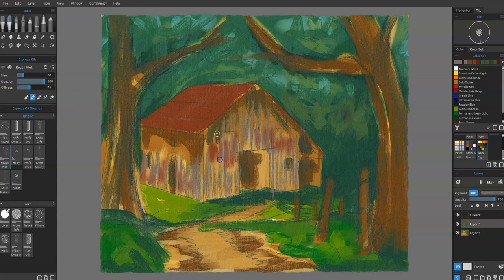Just trying to scrub in some of that. And I know right now it looks kind of weird and has kind of a clown look to it, but it'll work out. Grab some of this color here. I'm just going to color this in. And in a minute I'm going to use more of the features of Rebelle, like some of the water, but right now I'm just trying to block in what's living where. So I don't really want it to run, because I don't want to fight that right now. I just want to be able to put this in where I want it.